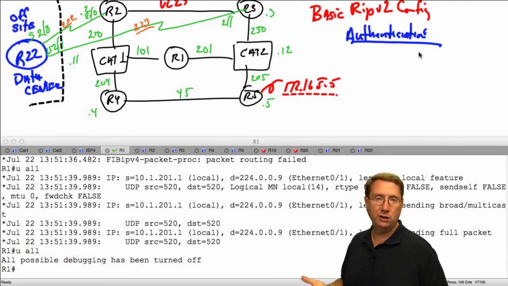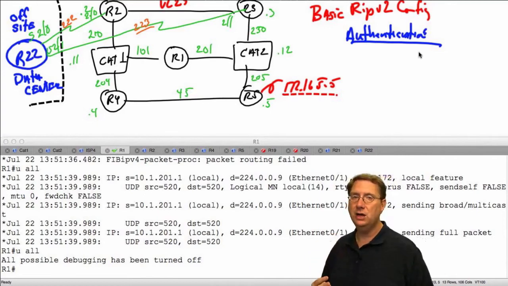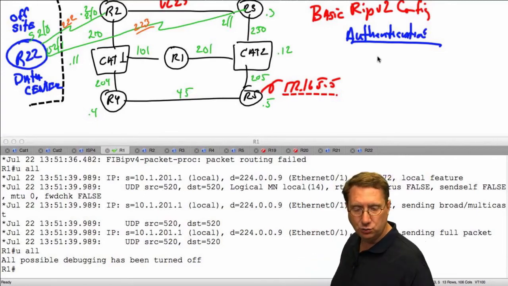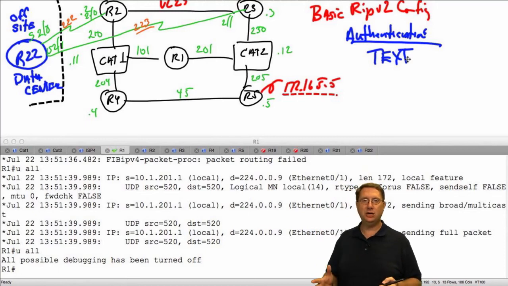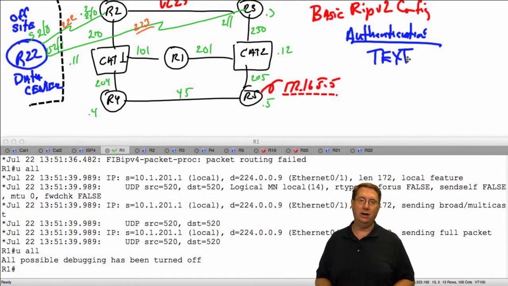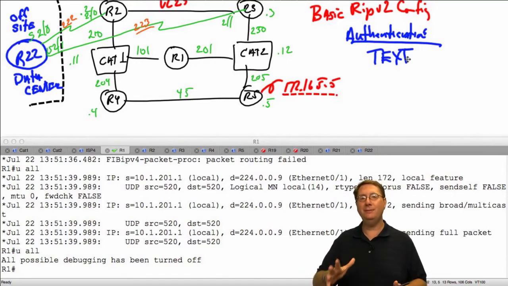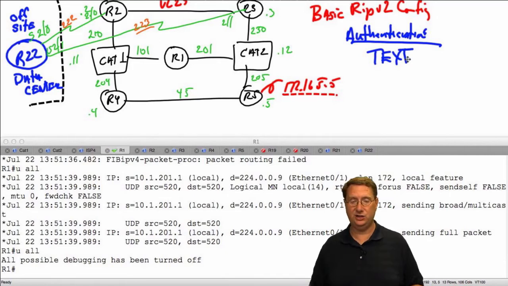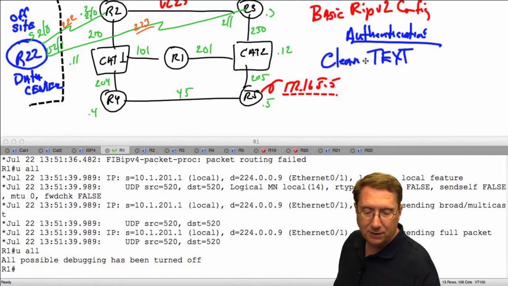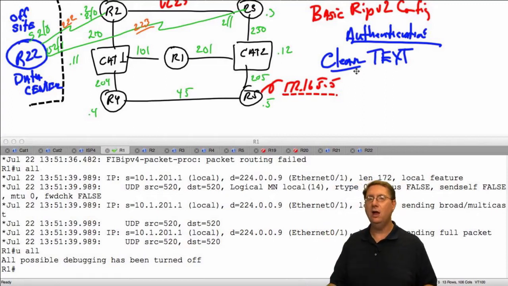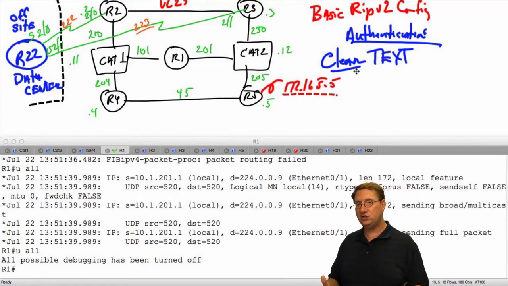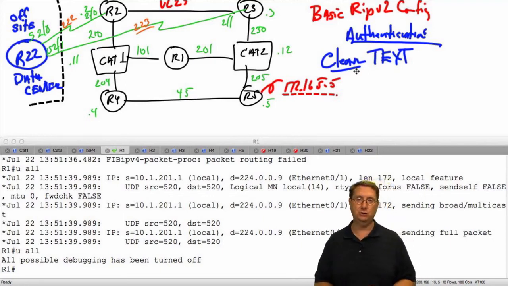Now, in the world of Cisco, we're going to find that we have two main flavors of authentication. The first one is going to be text, clear text. So whatever passwords or keys we have negotiated, we're actually going to be exchanging those keys across our links, and that's going to allow us to prove who is who. But the problem is that text implies clear text. So clear text means that there's no security applied to those passwords. Anyone with a sniffer has the capability of seeing what these authentication passwords are.